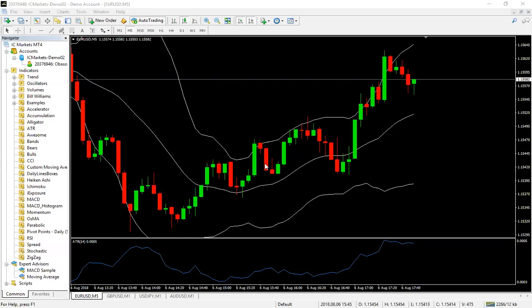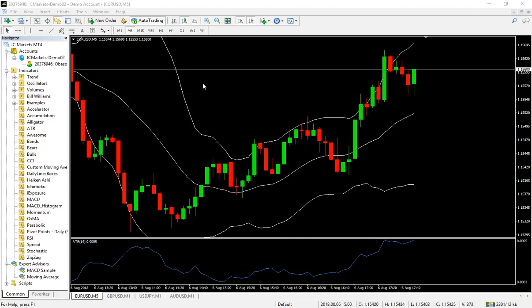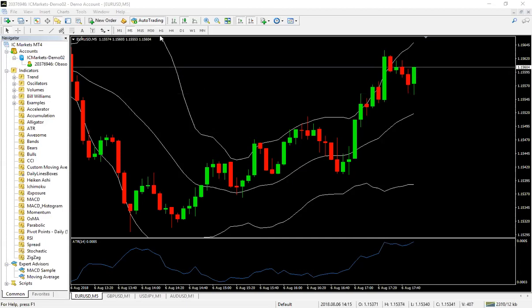Now, I'm loving this particular PipCollector, this version. This is version 2.1. I'm loving it, and I'm sure you would all love it as well. Just a few things, part of the process of installing it. It runs on the H1 time frame. Even as you can see here, it runs on the H1 time frame.